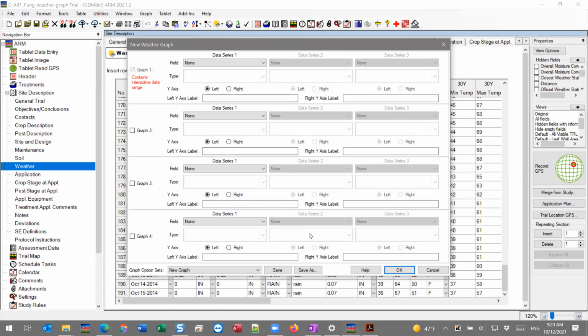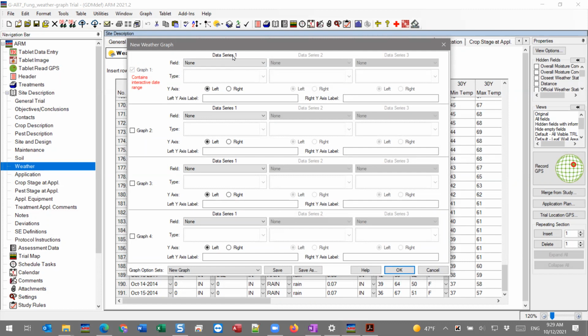So we've got a lot of options, and we'll build slowly. Just looking at this first graph here, we will actually have the ability to add up to 4 graphs on the screen at once. So that's why there's a lot of options here, but really we'll just focus on this first box here, because that will define the first graph that we create.